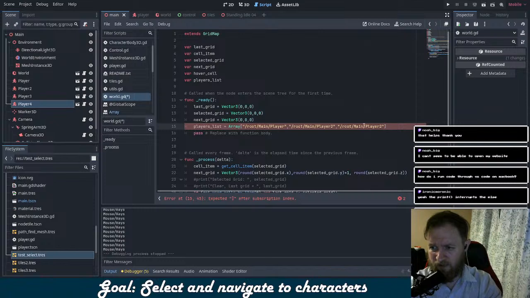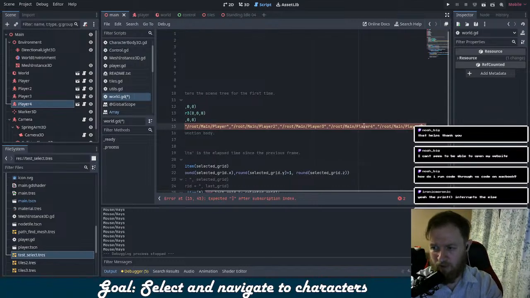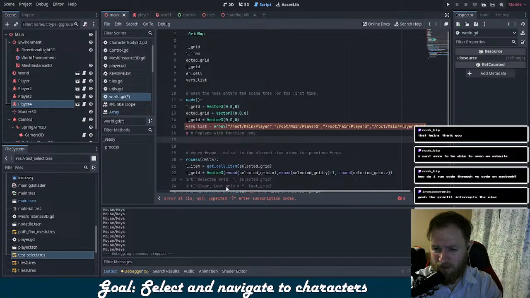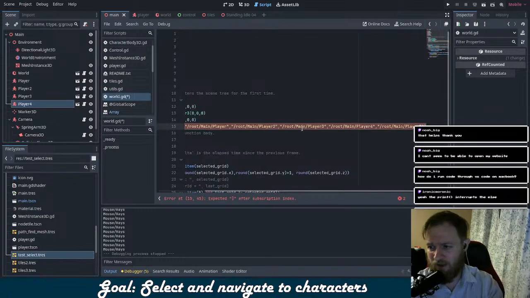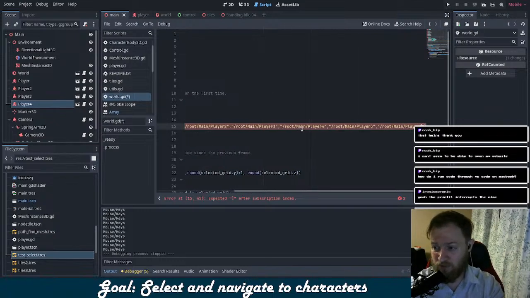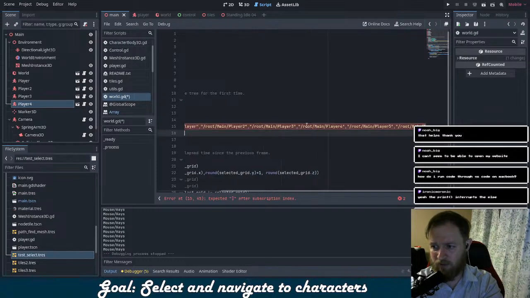Don't think this is the cleanest. I need to do this dynamically because I essentially want to say, hey, if one of these don't exist, just to check something out and make a player 5. I think it'll crash. I think it's going to say, hey, well, no, it won't. And it won't because this is just a list of strings. It doesn't even know that these are nodes, which is fine. Okay. So that may not actually be that bad after subscription index.